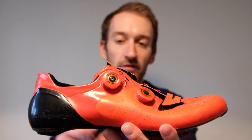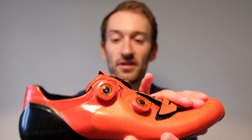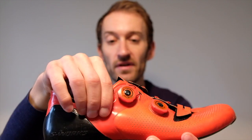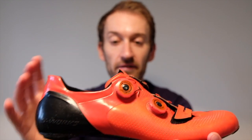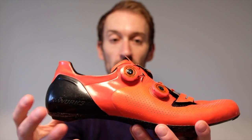The upper is an interesting combination of three materials. They've got a nice soft flexible perforated toe area, a really rigid heel cup — they call it a padlock — and in between the two you've got this very thin, stiff and non-stretching material which really keeps the foot in place. They all combine together really nicely, so it's a really comfortable shoe but it really stays in place and doesn't move around.